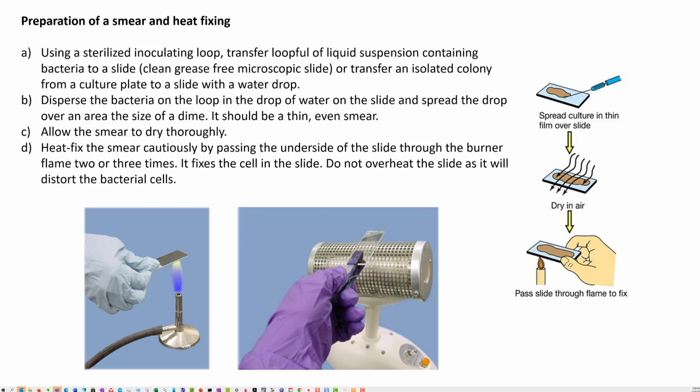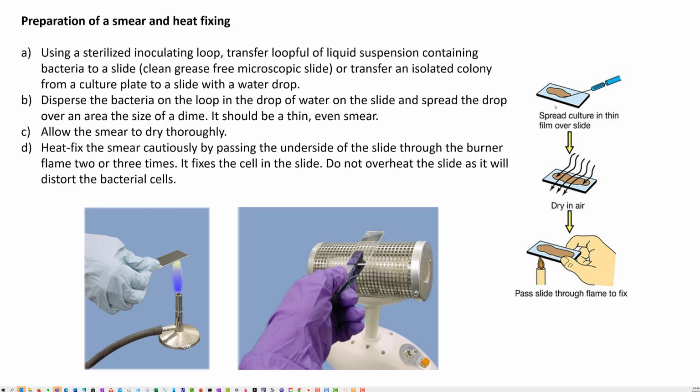Just to review, we make smears by transferring onto the microscope slide. Now, we need to make sure that the slides are clean. The reason we do this is that they're sometimes shipped with animal fat or something. We want to make sure it's grease free, so we want to make sure they're clean. Otherwise, you're going to be wasting your time because the bacteria slide right off.